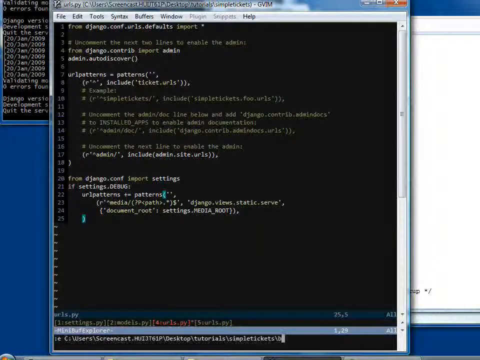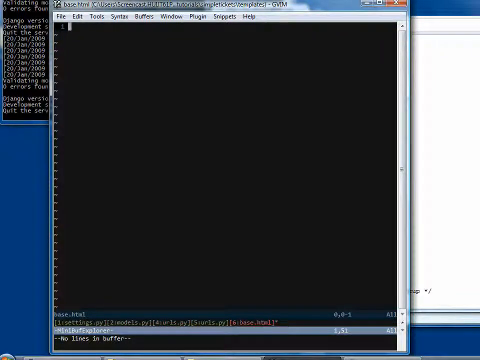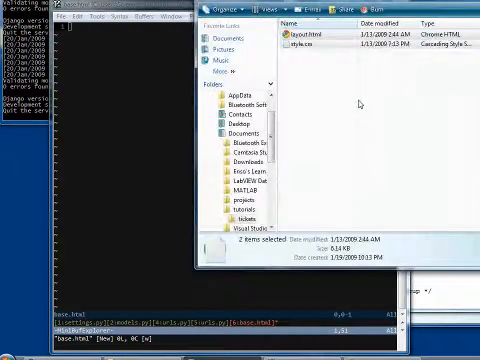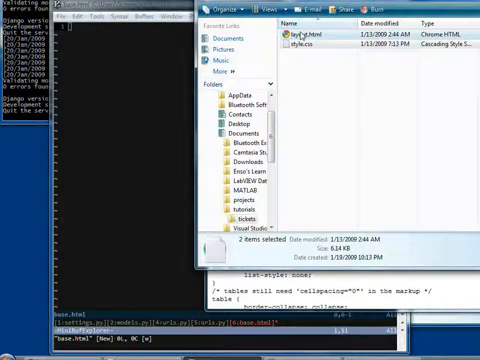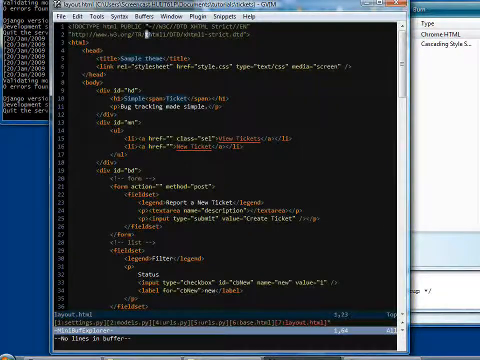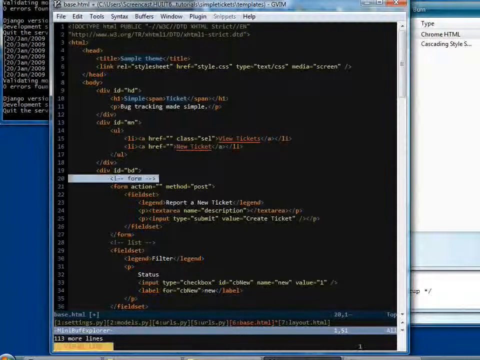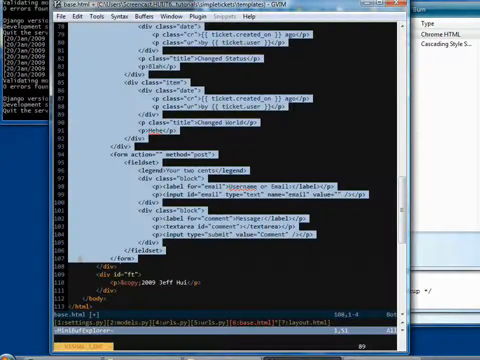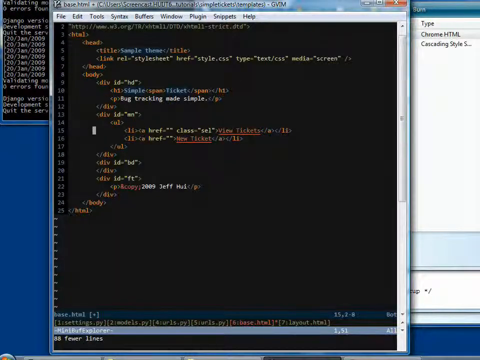Now for templates. We're going to have a template, which is going to be a base template, like object-oriented programming. And since I'm a lazy bum, I will quickly pop out HTML. So we're going to copy all this, put it in here, cut out the body because this is generic for all the pages in our site. So we don't want the body because that will change. But we do want to change this to simple ticket. I don't know, block title.